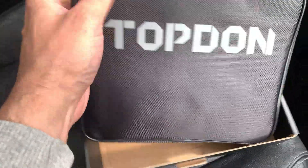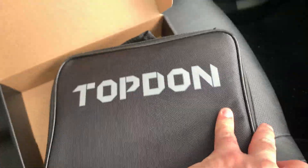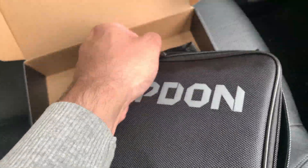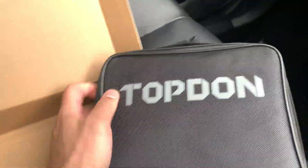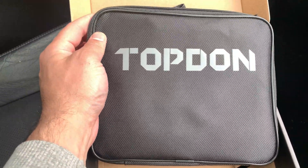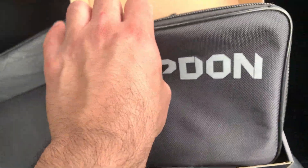We've got a lightweight case in which it comes, double zipped — you could padlock it. I think it's just under 200 pounds, maybe £179.99, and I think it's a worthwhile machine to have. It's the sort of machine you can pass around to family and friends and not worry about someone mishandling it or not using it correctly. It's not the end of the world if it came back or got knocked about.